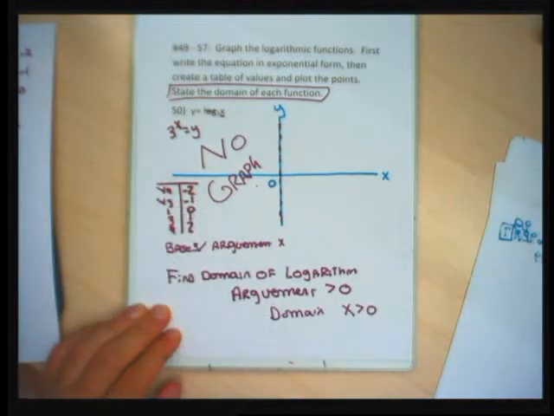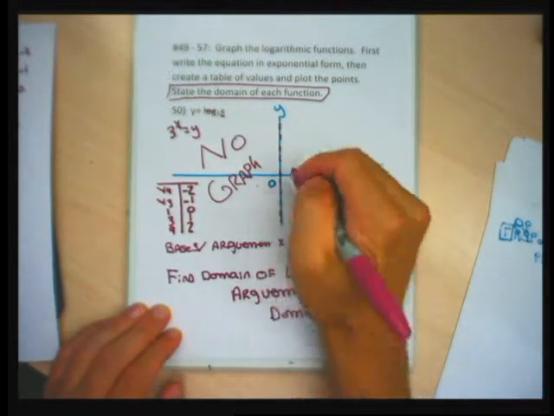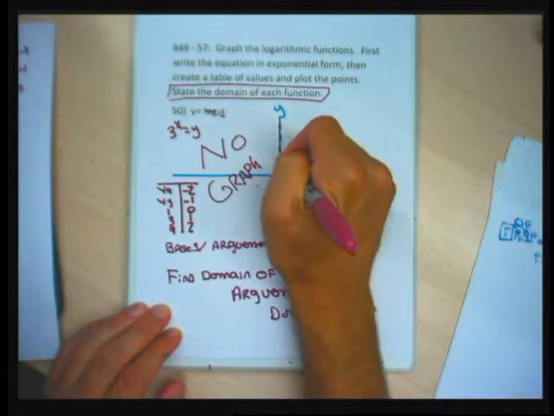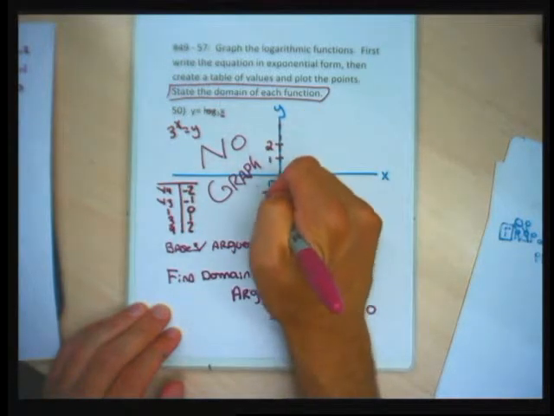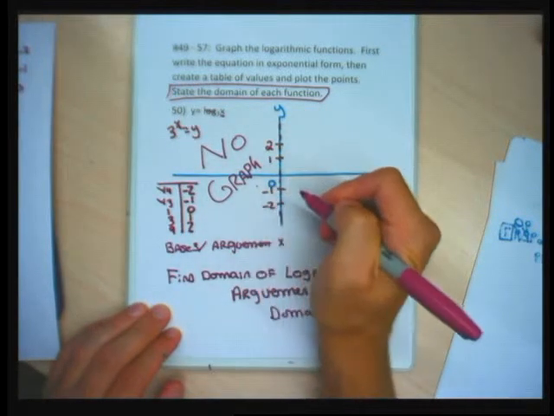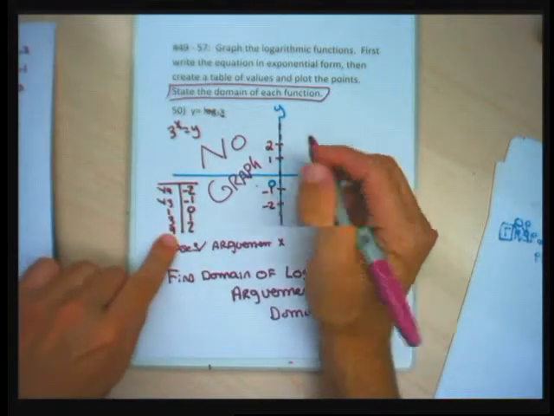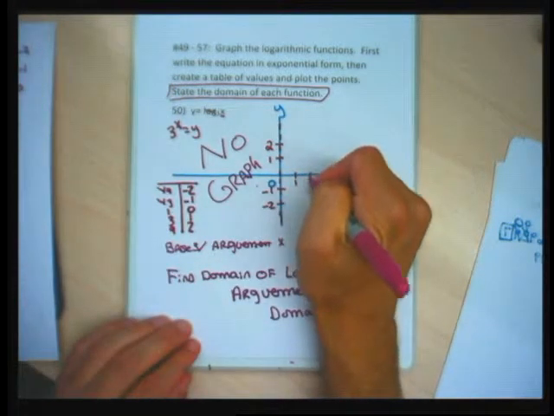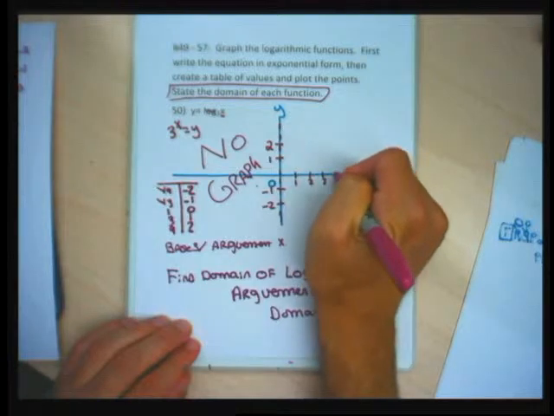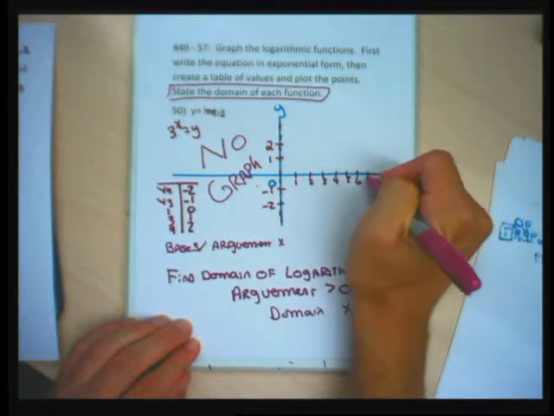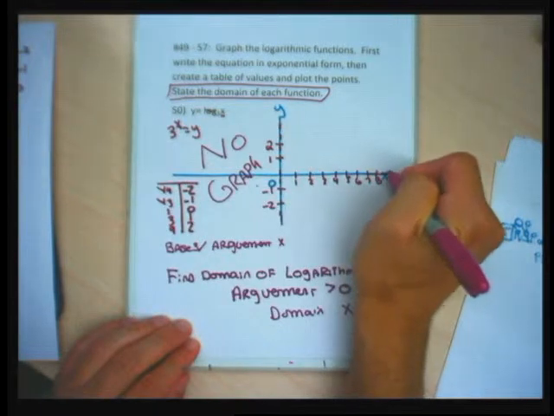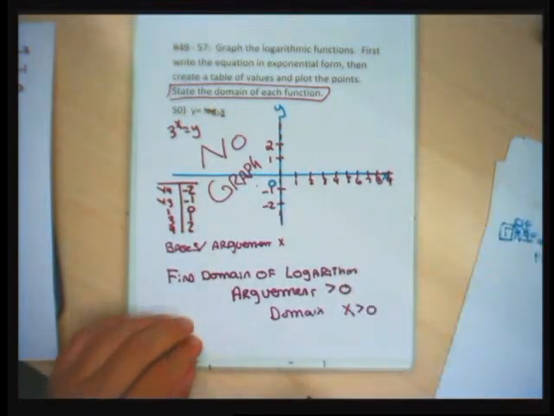And now I'm going to plot my points the best I can. So on the y-axis, I need to go up to positive 2, down to negative 2. Now on my x-axis, I need to get all the way out to 9. Should have made graph paper on these, but I didn't, and you probably don't have it in front of you anyway, so you can do exactly this. Now I'm going to plot the points the best I can.